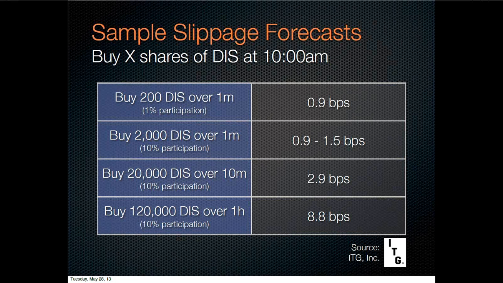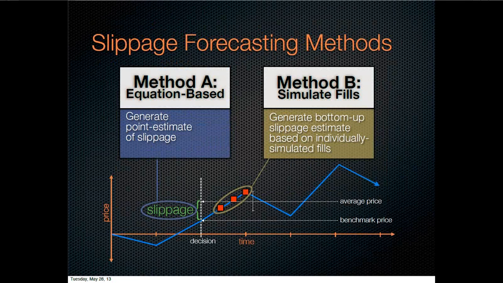And again, if this is Disney in this particular example, if this is a small cap stock, these numbers would be much higher. And that's partly due to the fact that the spread would probably be much wider for that stock. The volatility is much higher in that stock, typically for a small cap name. And also you're consuming much more of the volume, for a small cap name, in a similar type of an example. Okay, so that's ITG's model.